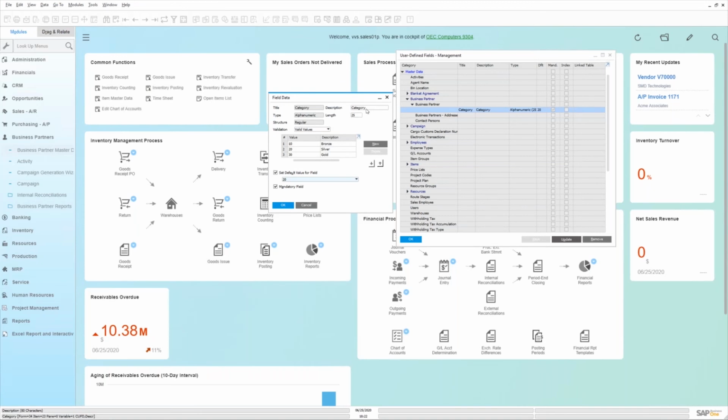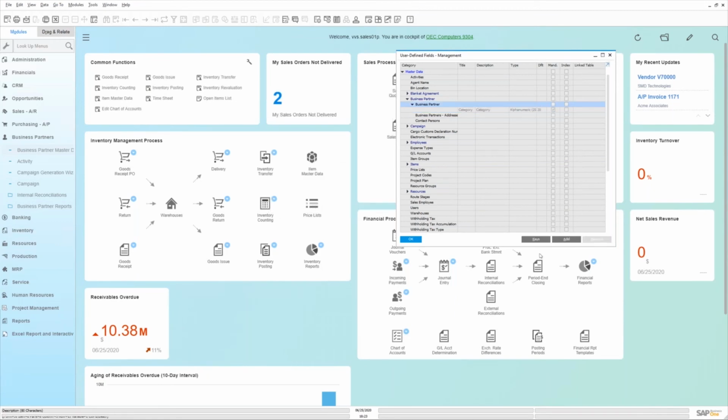It will let me update the description. It'll let me make this field longer, but if I have data, it disallows me to make it shorter. And I can always come in here and create new values for my search. So you can make some limited updates to your user-defined fields once they've been rolled out.